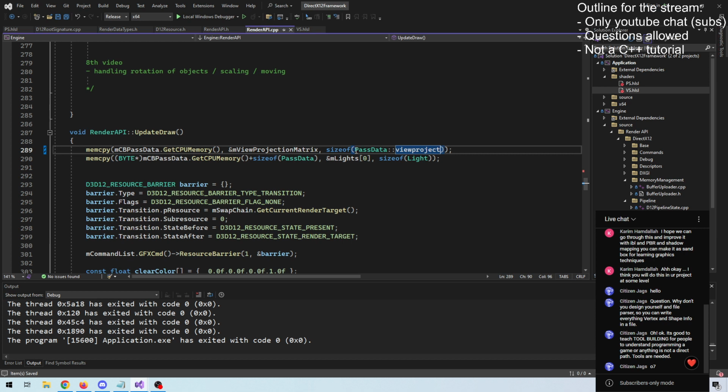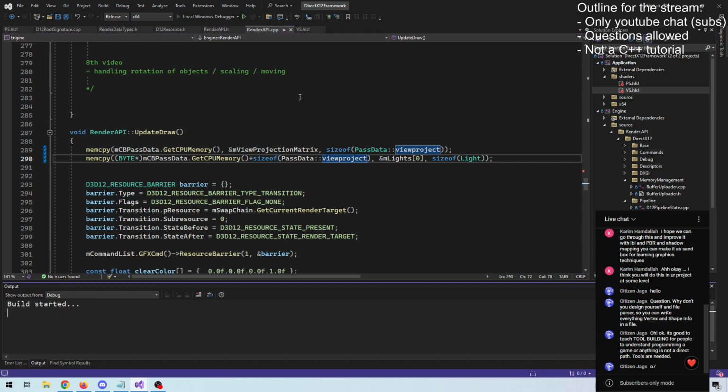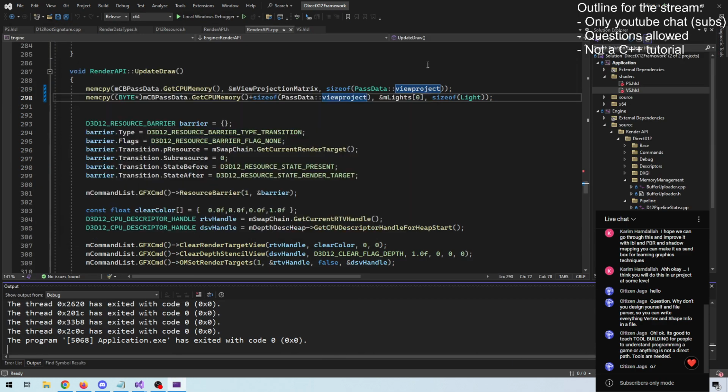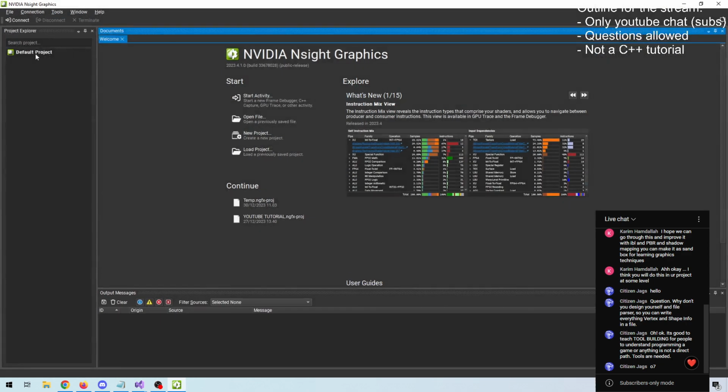First we only want to write the view projection matrix, and then we only want to offset by the view projection matrix. So now everything should be properly aligned in our video memory here.